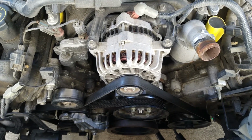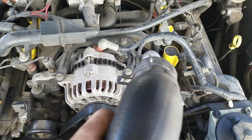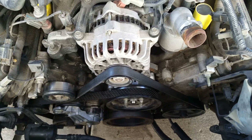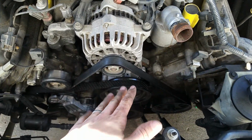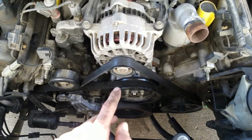Okay, today we're going to replace the water pump on a 2003 Mustang GT. I've removed this coolant pipe here just so we can actually see it better when replacing, but you probably don't even need to do that. The good thing about these cars is that the water pump is on the front, not down the side in a stupid place, so it should be really easy for anyone to do.